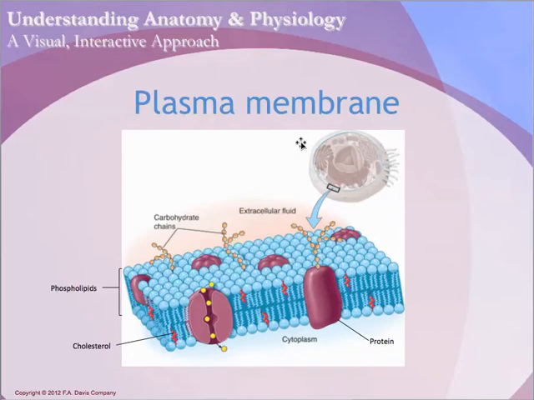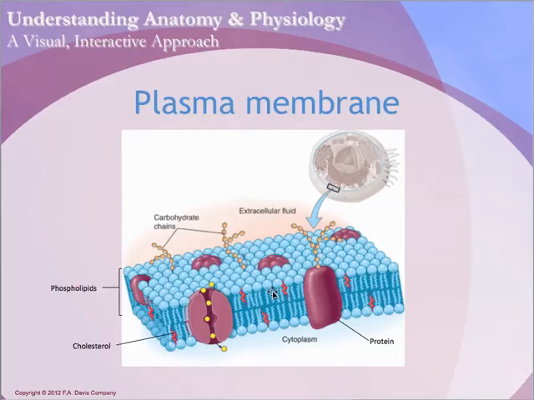I want you to also think about this membrane as not stationary. This membrane's constantly moving in kind of a wave-like fashion, so it's very easily movable. It doesn't move really fast, but it does move, and it keeps the membrane kind of fluid. The cholesterol molecules are in here, and they help to stiffen and strengthen the plasma membrane.